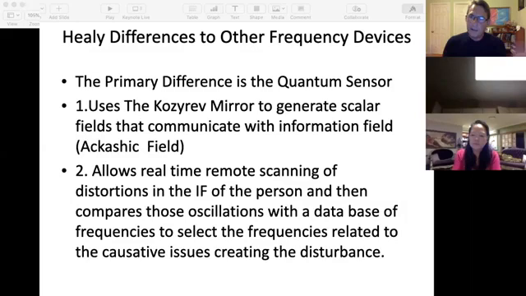But now this Healy device has made it easier for people to start clearing the rubbish in their emotional and mental fields, which is blocking the flow of this divine energy, which is creating the healing effect. So this is the beauty of how this device works. It's working on these higher dimensions of consciousness. It still works on the physical, of course, because we use a combination of different energies. We're using scalar energy as well as physical, electrical, and magnetic energies. And so that way we're getting the complete coverage of both the mental, emotional, and physical dimensions of consciousness.